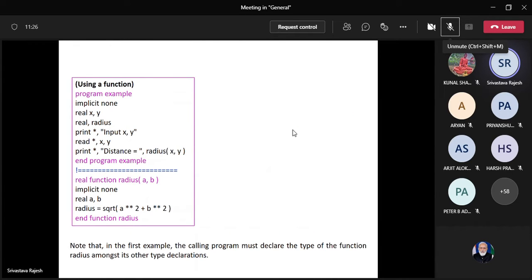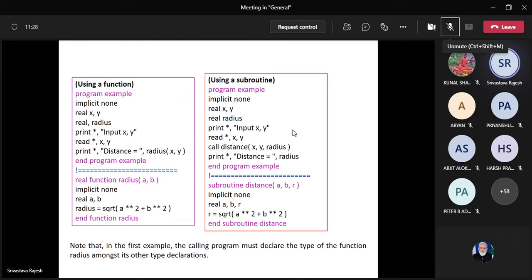Now let us see the structure of the function. Now I have to calculate distance. So here is a small main program, program example. You write implicit none, real x y, and declare real radius as well.